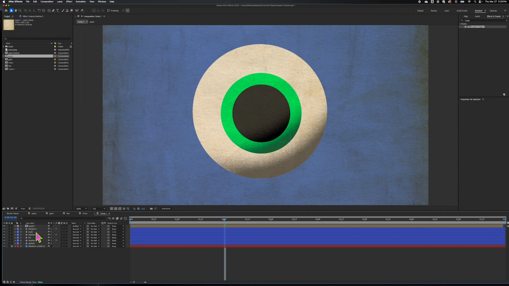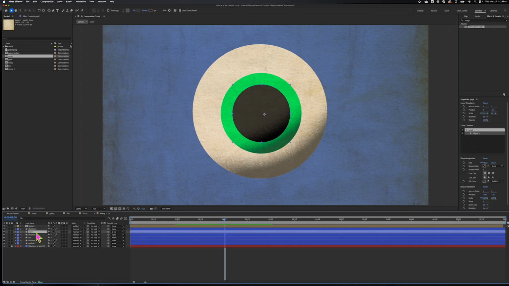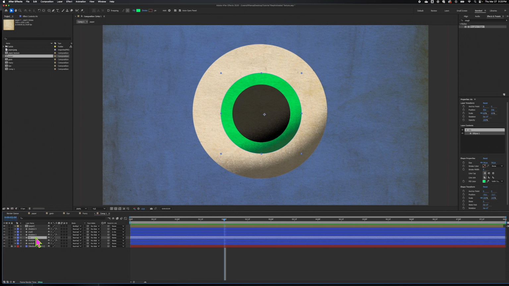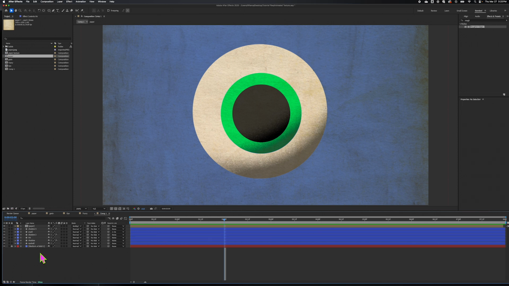The last thing that I want to do is I want to give some animation to this eye. I want it to kind of look around a little bit. And what we're going to do is we're going to definitely animate the position of the pupil, the iris, I'm sorry, but we want to bring in our graph editor to create a more dynamic look and have it kind of whip around so that it's really convincing.